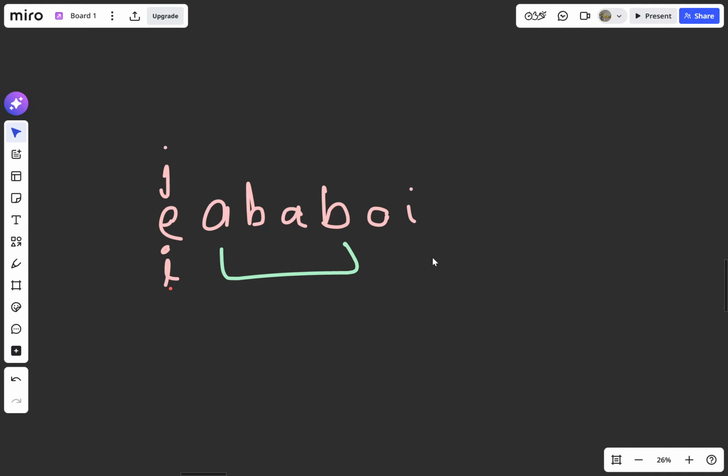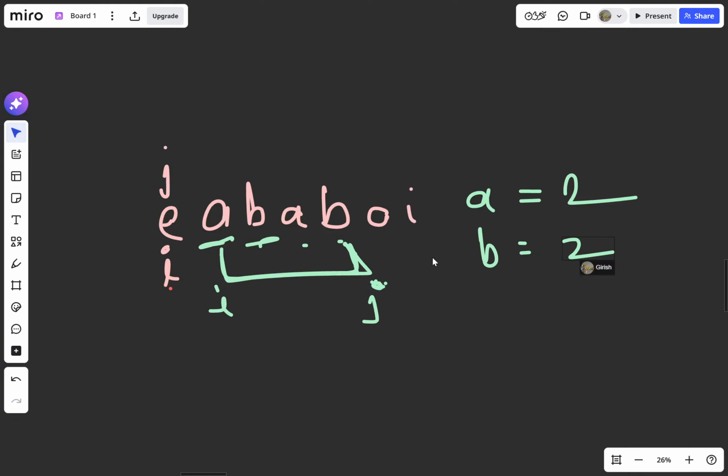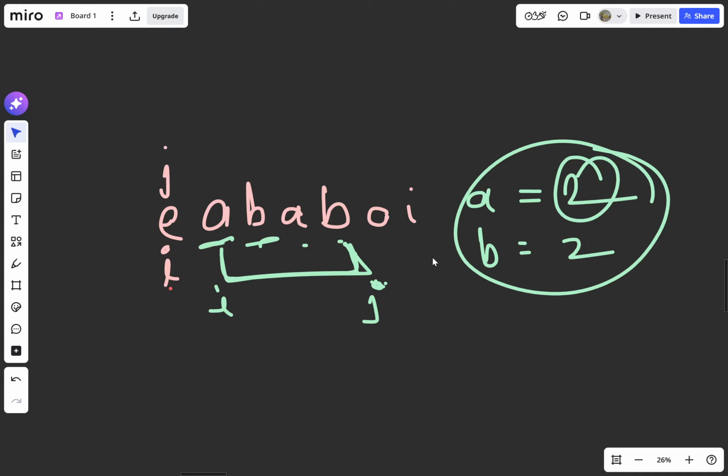So in this substring, where our ith will be here and the jth pointer will be here, in the map we will store a value as 2, meaning in the map we will increase the a value, and the b value, so b will also be 2. So the two distinct characters are present here, and both of them have 2 as their count.